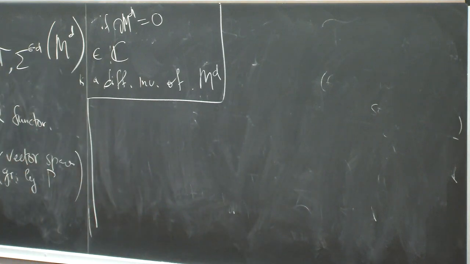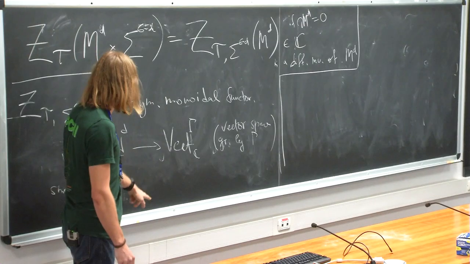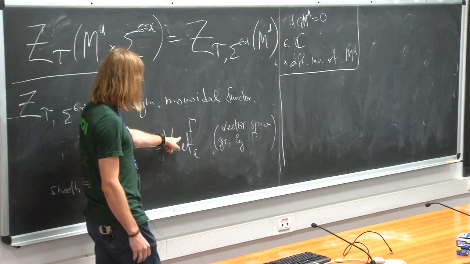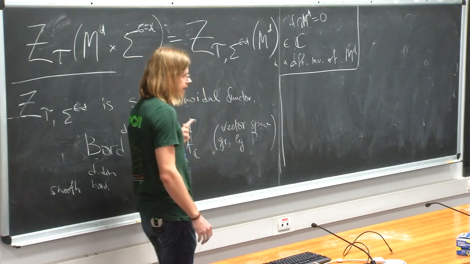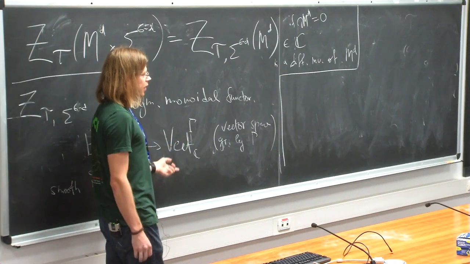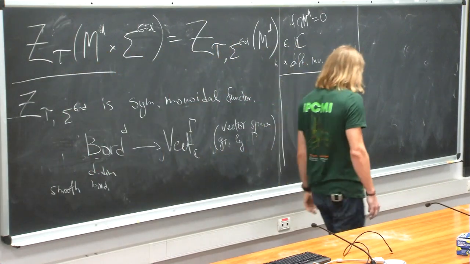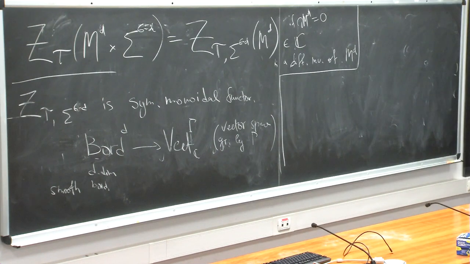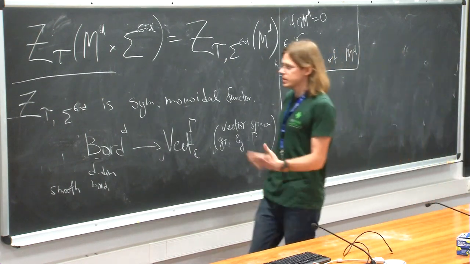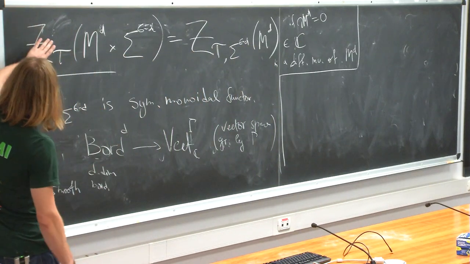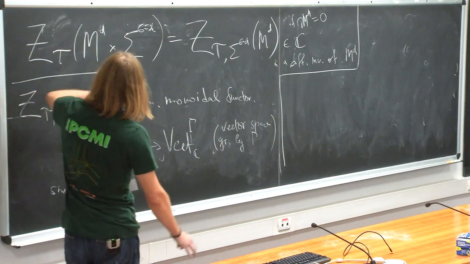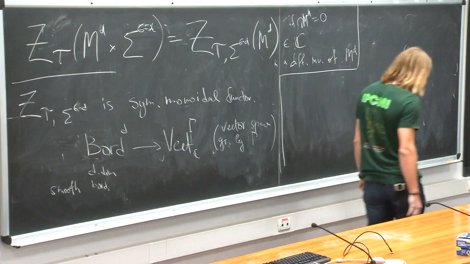Well, it depends on what kind of grading. The grading can come from two parts. First, it can come from the symmetry of this manifold, some isometries, so this vector space will be a representation of those isometries, and the gradings will be weights of the isometries. This is one source of grading. The other source of grading is the global symmetry of my six-dimensional theory, which is unbroken by this topological twist, a residual R-symmetry. So the grading can come from global symmetries of my 6D theory and isometries of this sigma.